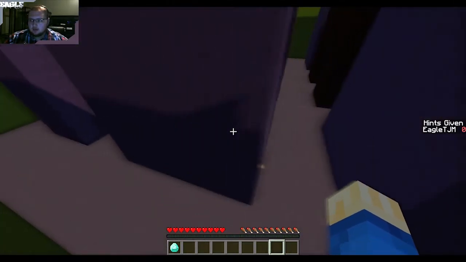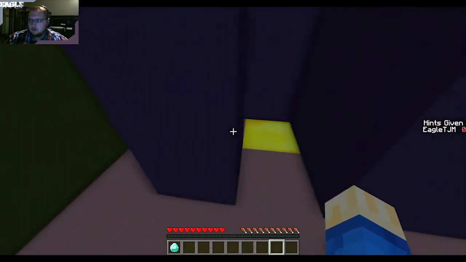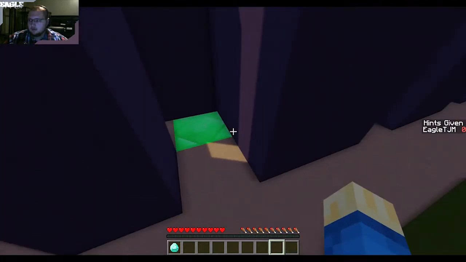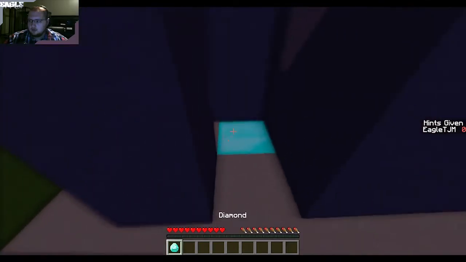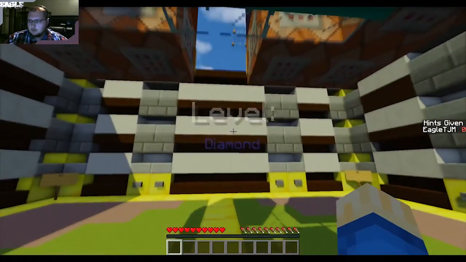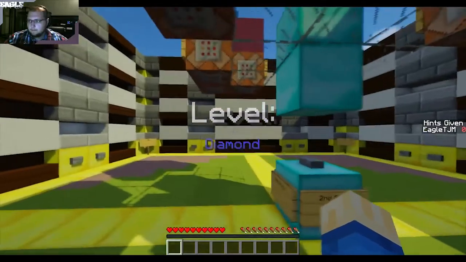Got a diamond block here, redstone here, gold here, green, diamond. Level, diamond. Second story.